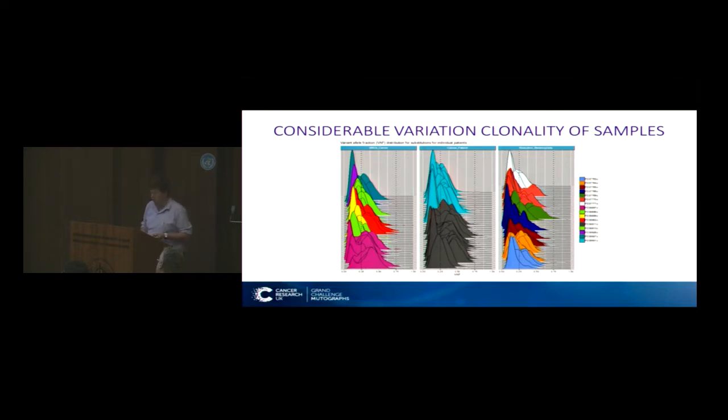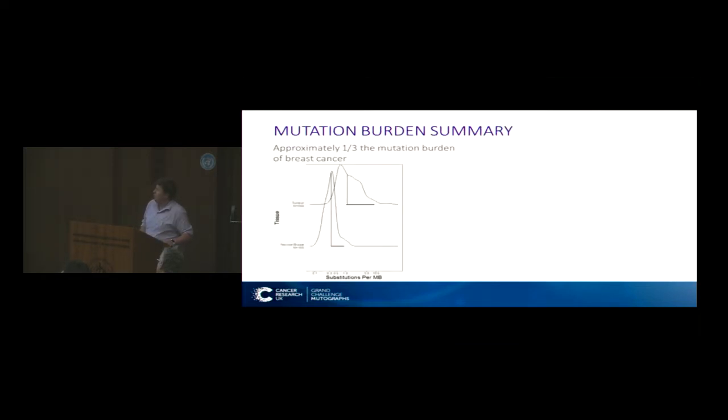So a couple of obvious things: down here we have normal breast tissue, so the LCM stuff. Up here are some breast whole genomes. This is the mutation burden in the normal breast tissue. It's about 0.3 per megabase, so about 1,000 mutations in a genome, as compared to what a typical breast tumor is, about 3,000 mutations.